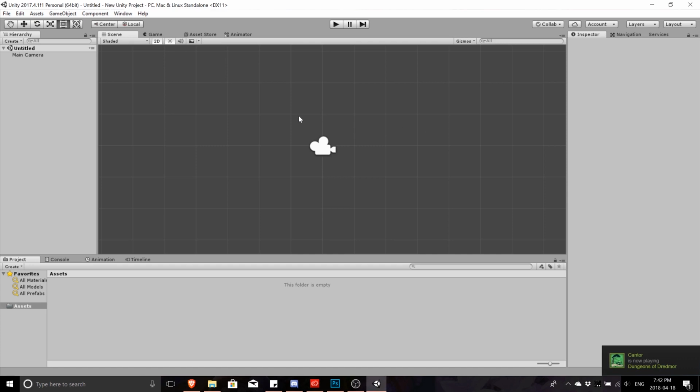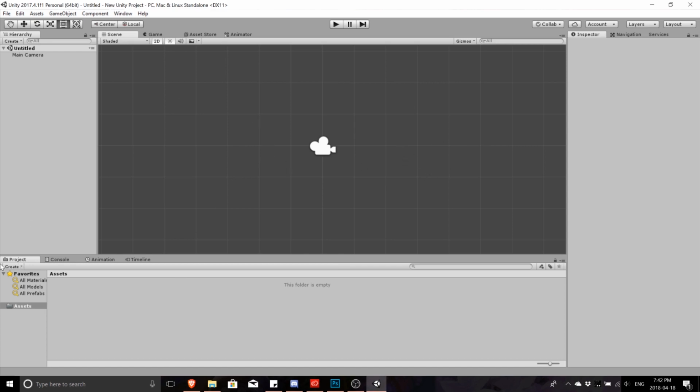So, what we want to do now. Here's how we get started. First thing we want to do is import our explosion sprite sheet into Unity. If you remember how to do that, you can skip ahead a minute or two, but I will run through it just for a refresher.